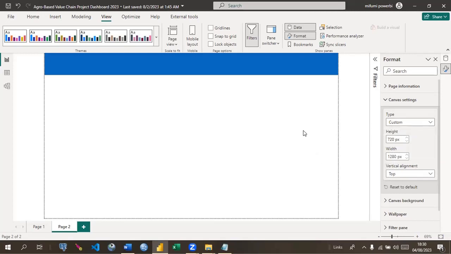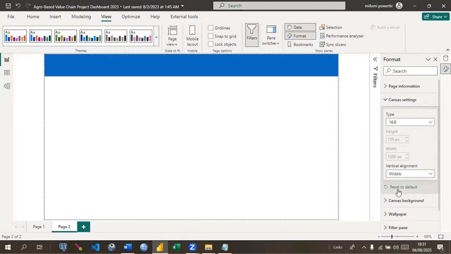You can make your custom measurements here by defining the height and the width. For now, I'll just keep it simple, the normal 16 by 9, and then alignment. For now, let's just have it in the middle. It doesn't really change much because you're the one deciding this.